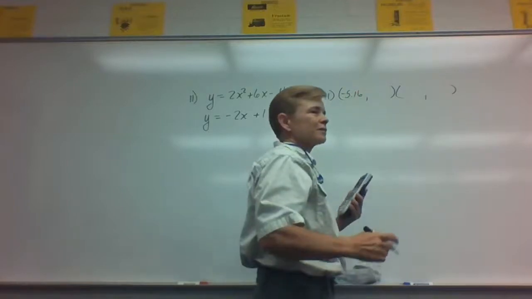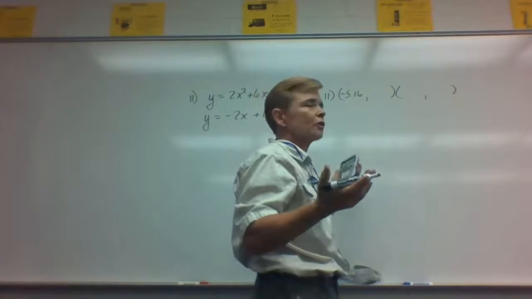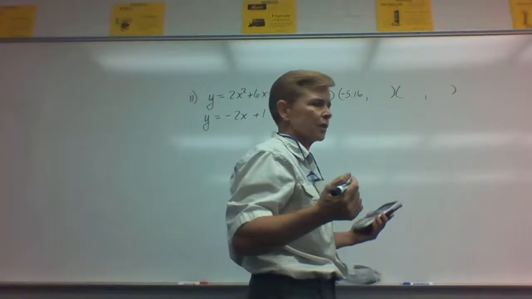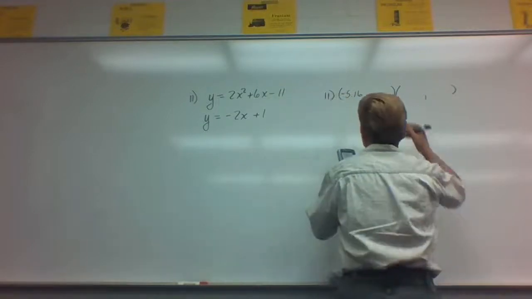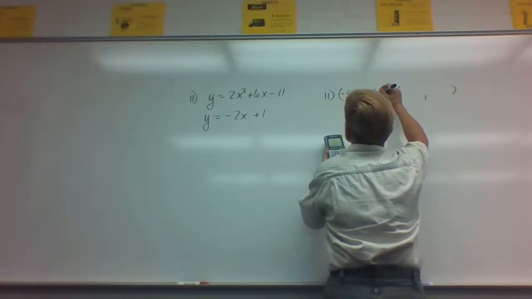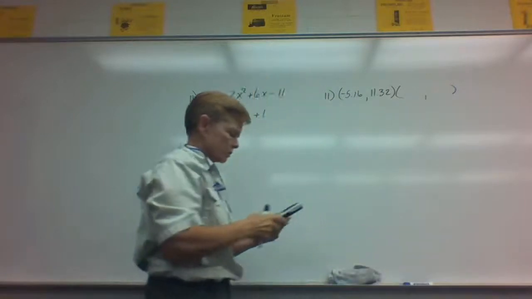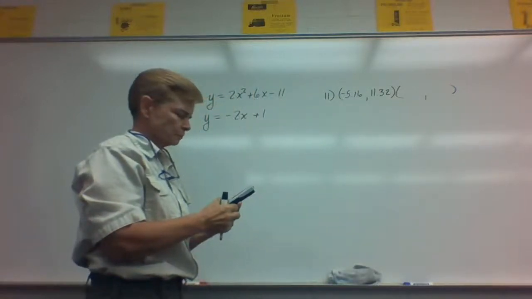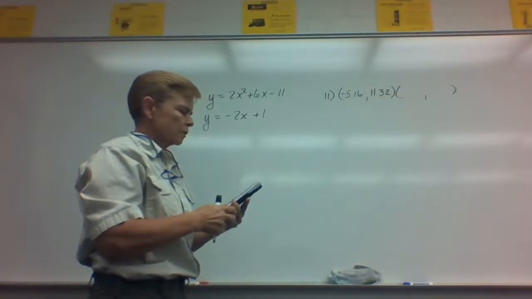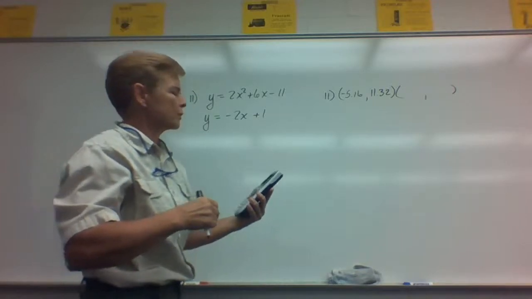Why did I choose hundredths? Because it's always a good default. It didn't tell you how much. If you chose negative 5.2, I'd still give you credit. Or if you chose negative 5.1623, it would be fine. Because it doesn't tell you, just so long as you're really, really close to the answer. I would round to at least 1 decimal place. So this is 0.32. Now I got to go find the other one. Second calc and intersect. Get it closer to that one now with your navigation arrows. Enter, enter, enter. And we get 1.16 and negative 1.32.